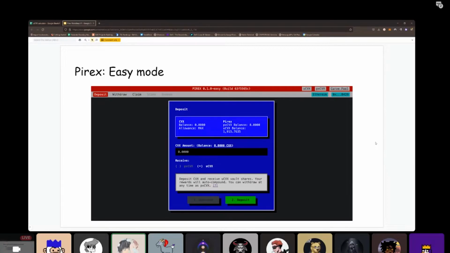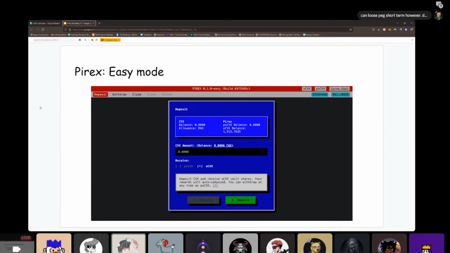It's pretty straightforward. You deposit your CVX right now, you get uCVX, which is a share of a vault. You can forget about the vault thing. All you need to know is you deposit CVX, you get uCVX, and that uCVX will have claim to more CVX later in the future. That's our managed solution for people who don't have time to do more with CVX.